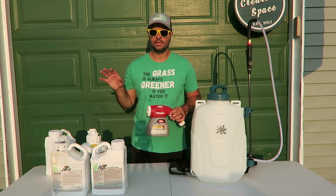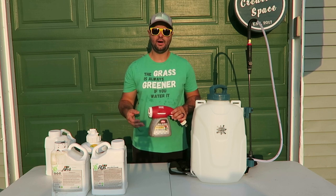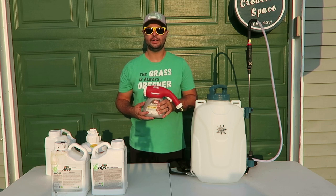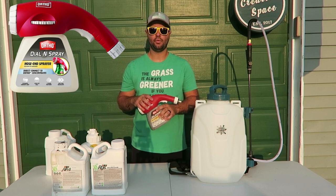So obviously, if you're going to be spraying out these liquid fertilizers, these biostimulants right here, you're going to need something to spray them out with. I have really two great options right here. Obviously, right here is your typical hose end version, your hose end sprayer. This is made by Ortho.